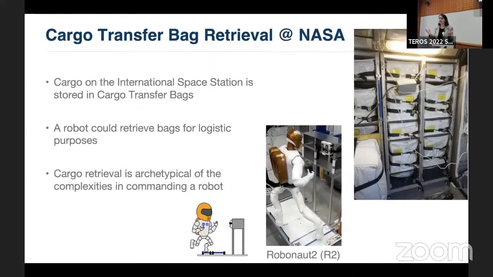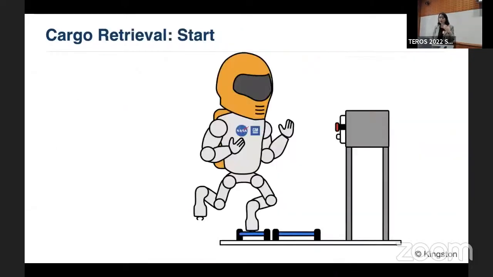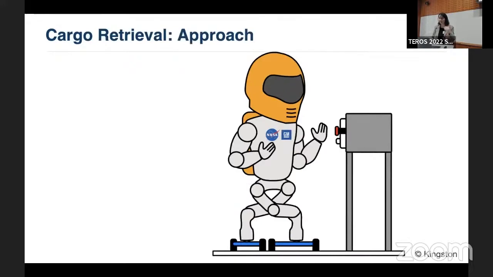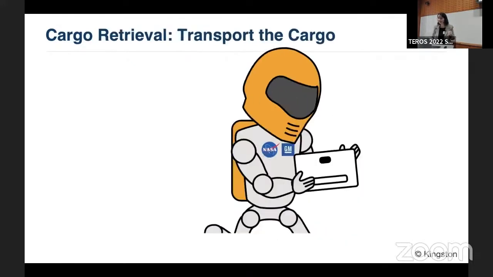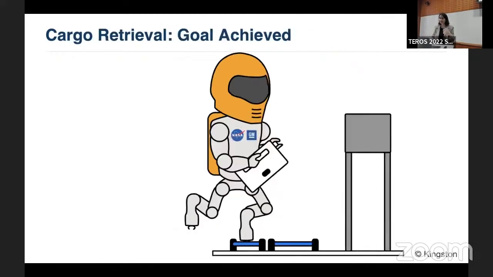Being close to NASA, we've been inspired by their challenges. So here is one example that inspired us. NASA built the Robonaut 2, which you see in this picture here, to fetch cargo bags. It seems like an easy task. The cargo bags are stored in the space station. It's not a completely uncontrolled environment, it's a very controlled environment. This robot needs to fetch this cargo bags. And I think this problem is really archetypical of the complexities of commanding a robot. So using the amazing animations of my students, Zach Kingston, who is here, you have this robot that needs to always hold on a handrail because it's up in space and it will float if it's not holding into something.